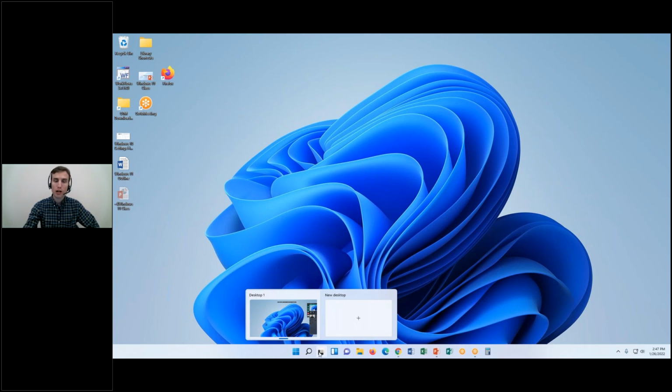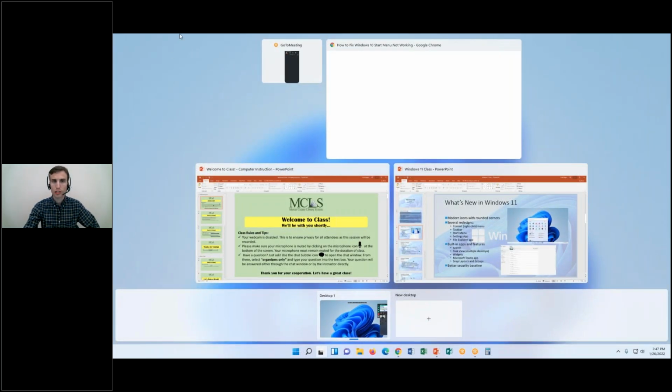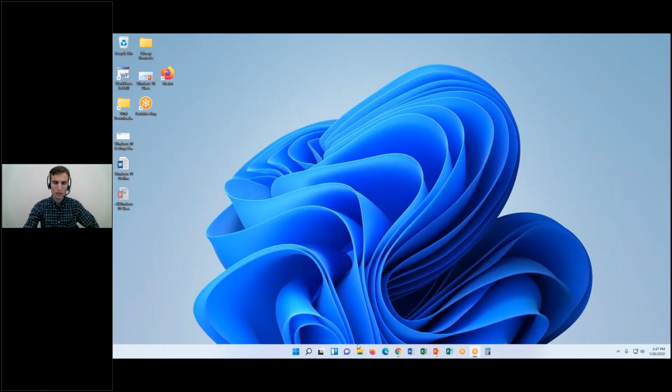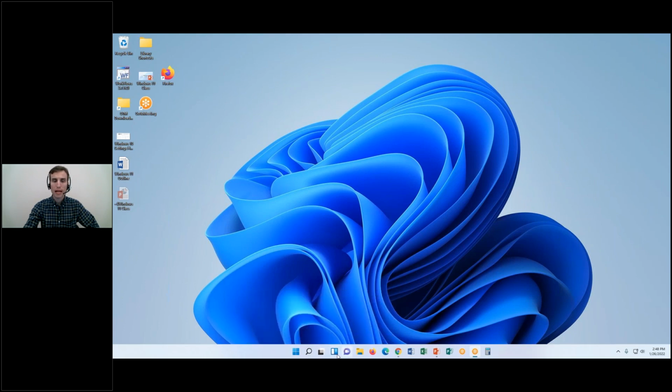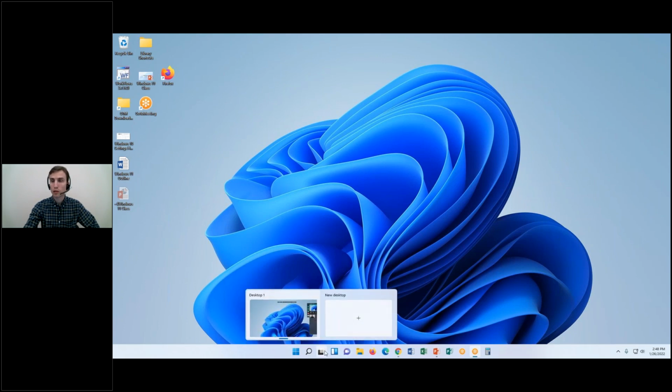So if you're not familiar with Task View, let me click on this for a second. Let me make sure you should be seeing that. I'm making sure that it's not interrupting the screen sharing. Let me just leave it like this. You can actually add more desktops, basically virtual desktops.